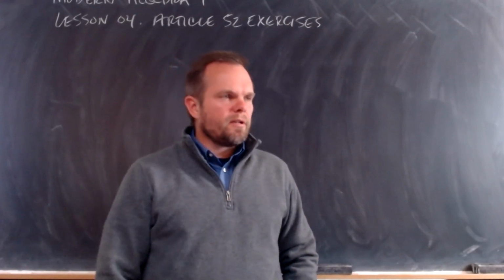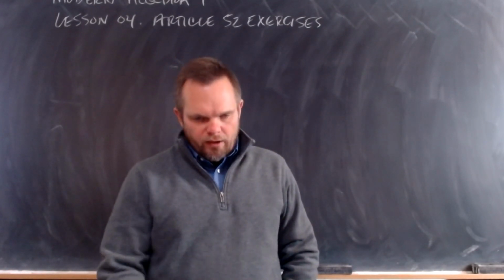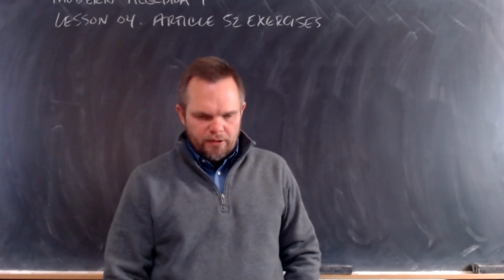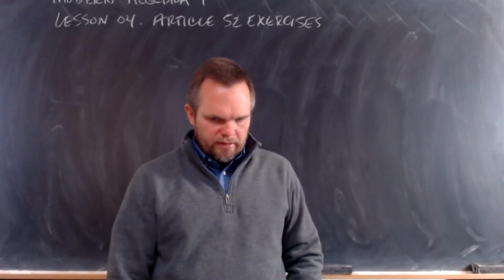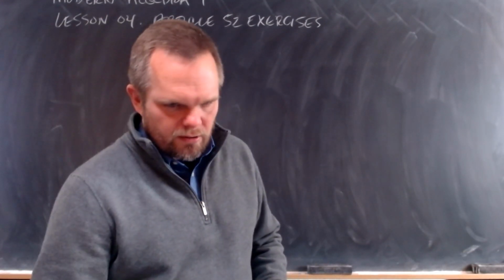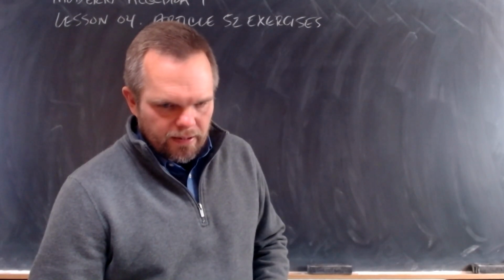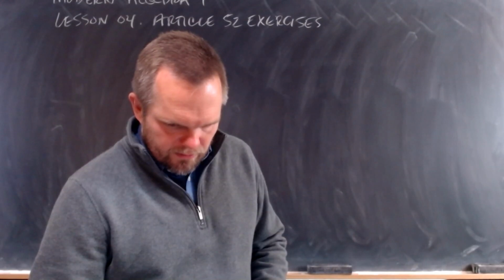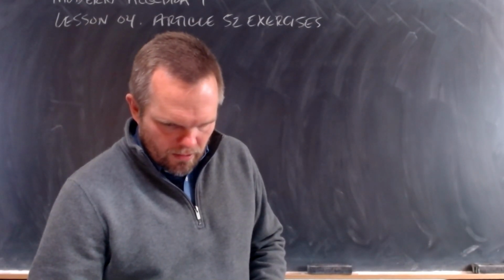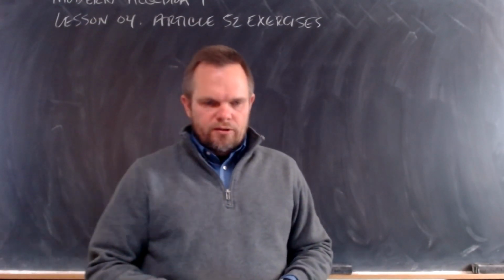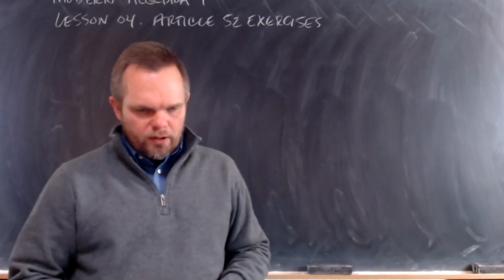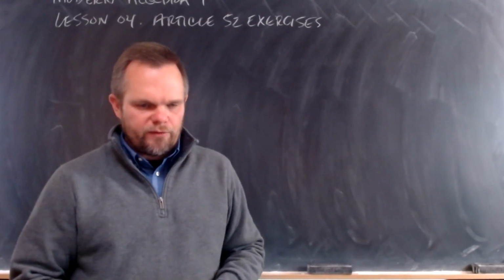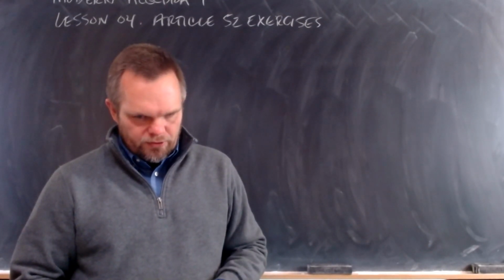If you have them on your computer here, if I write the exercise up on the board, just check for me and make sure I get everything right, because it's a little difficult for me to read some of these, and just double check when I'm copying down these exercises. Make sure I've got all the details right. Let me see if I can zoom in a little bit. Okay? So we're going to work through these exercises. You can follow along in the book. This is on page 24 of the document, or you can just go to Article 52, down to the examples.